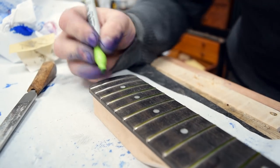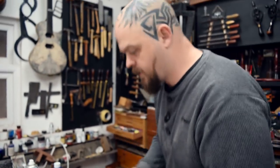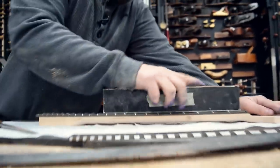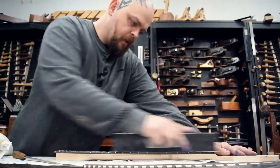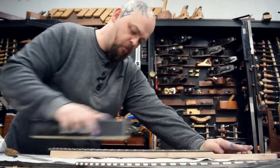So at this stage, 51 minutes to go. Oh, I completely messed that up. Leveling beam. Leveling beam. So use the notch straight edge to check that the neck was flat beforehand.